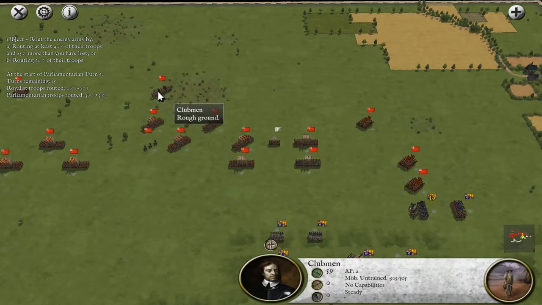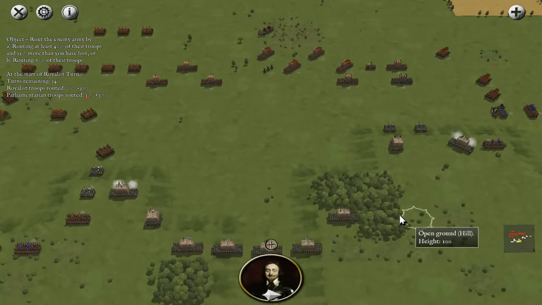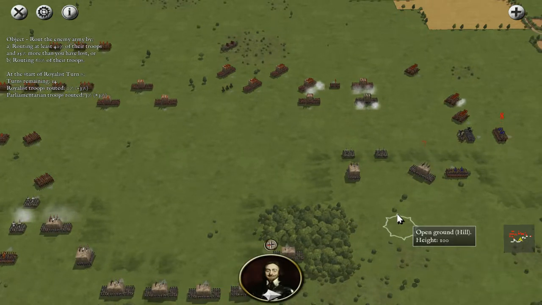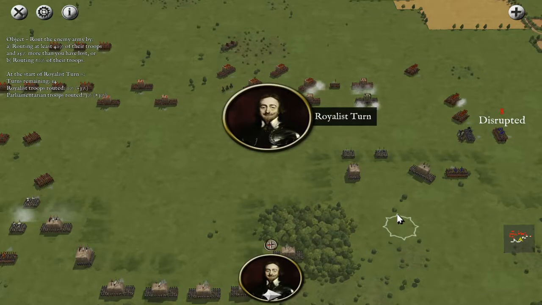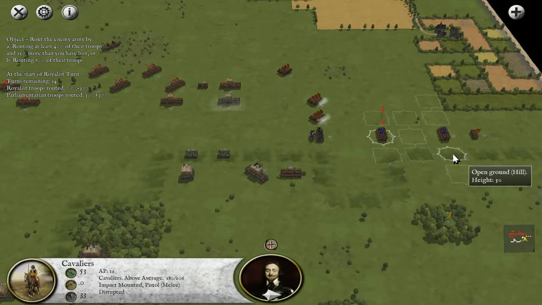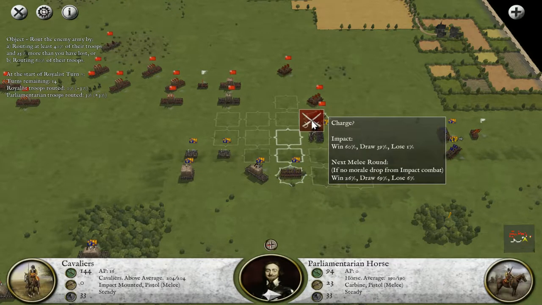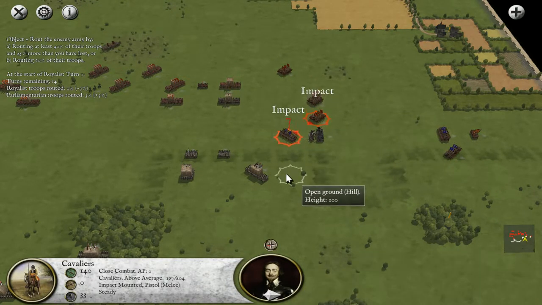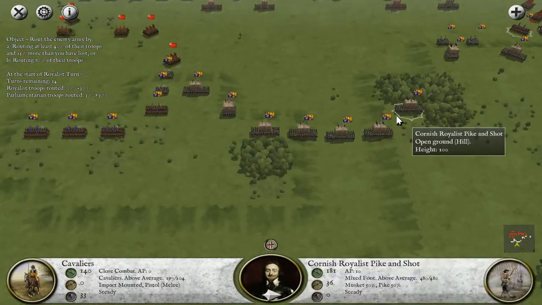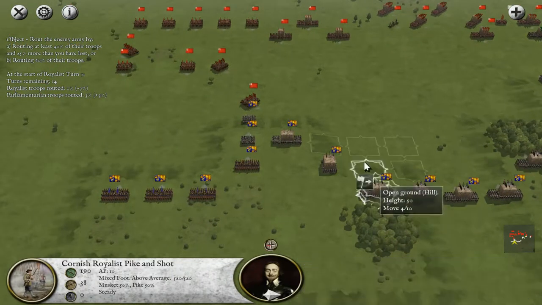Oh, we've got some clubmen. And we're getting outshot on the left, on the right side. Oh, bloody heck. Oh, you're going to be stupid. You're going to get that. I feel I'm going to have to advance this centre line.